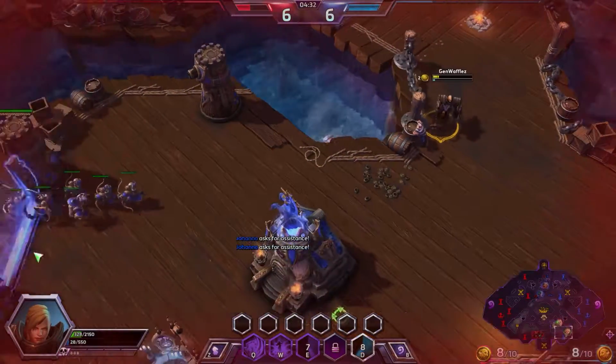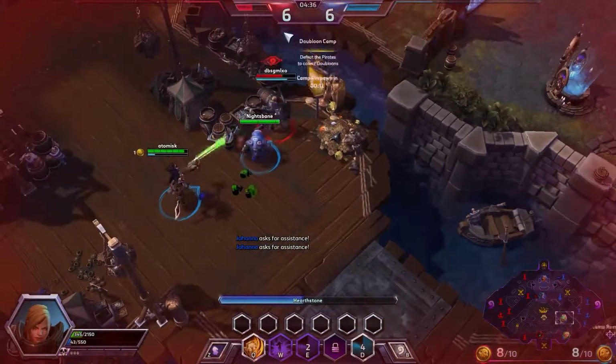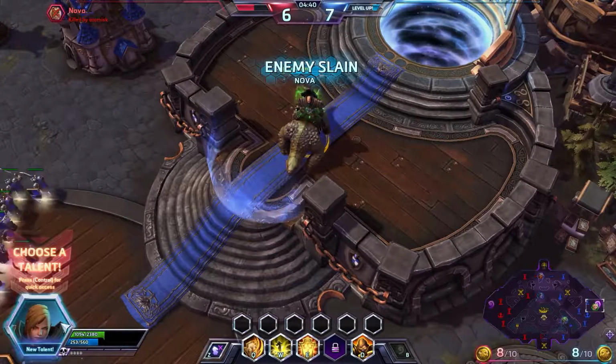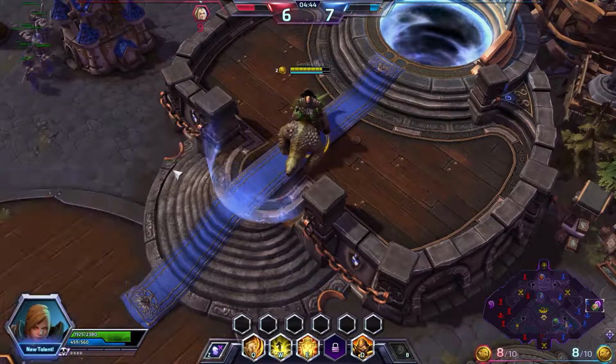Yeah, I've managed to get away. I'm just going to get a drink from the... I can't get a drink from the well yet. And I don't know what Nova was doing, but she came back. I don't know why. Excellent.